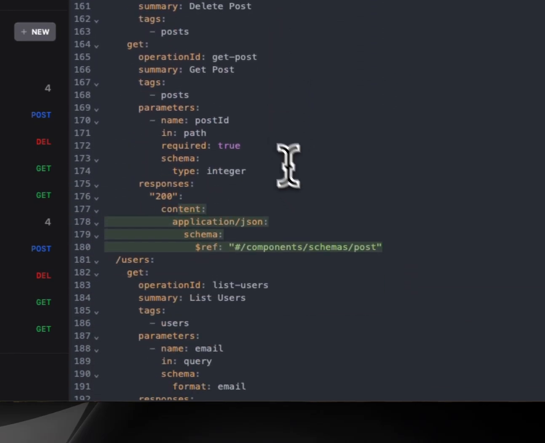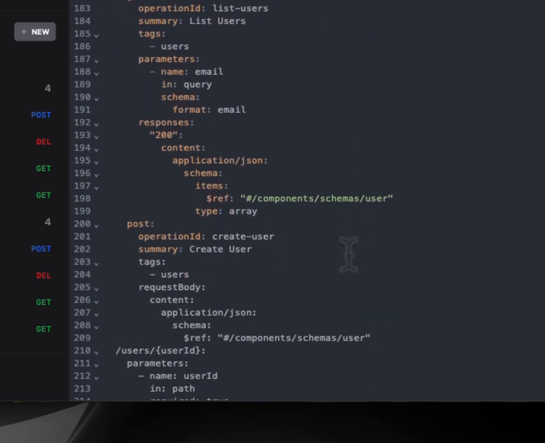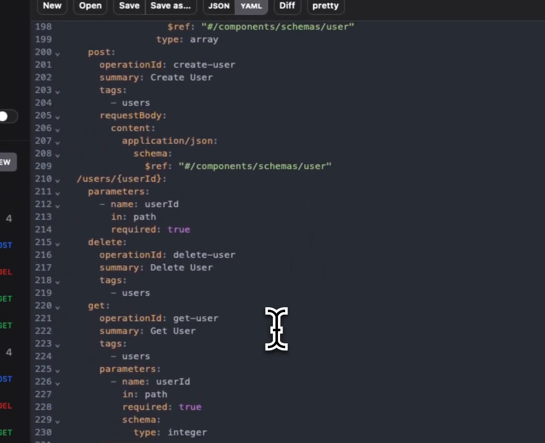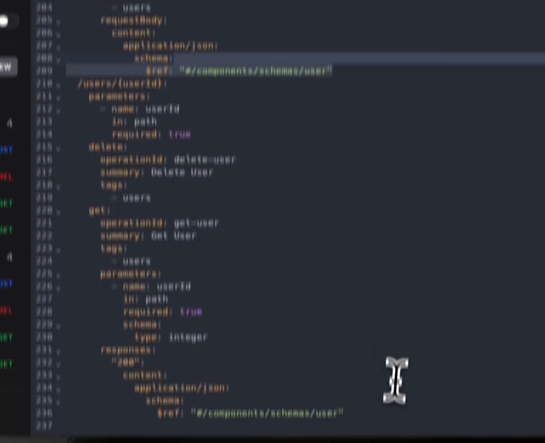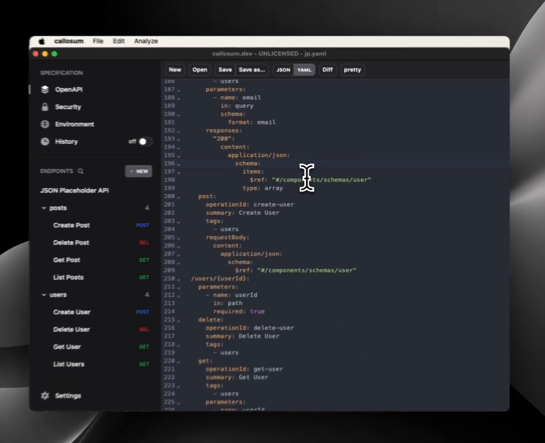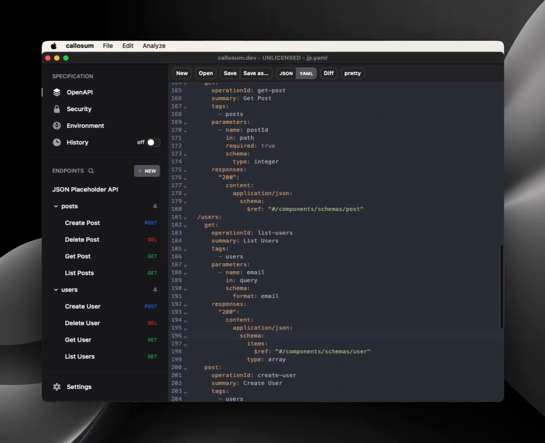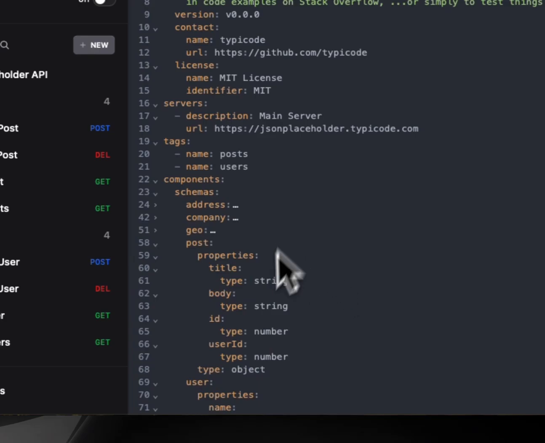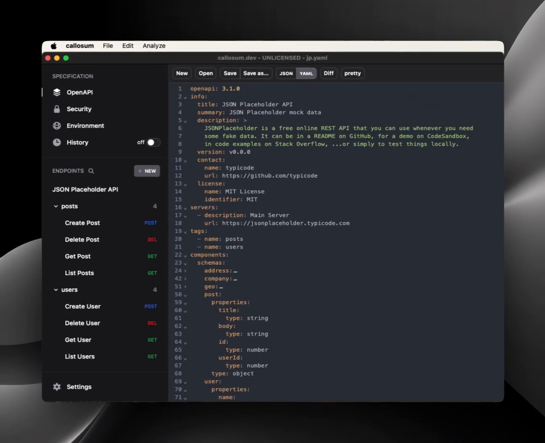And we can keep scrolling through all these and see all of the different opportunities that it found to shorten the size of our OpenAPI spec. So we see our users do make it in quite a few other places. So that's pretty slick, and we see that we've greatly reduced the length of our OpenAPI spec and reduced the complexity in making changes to these content types.